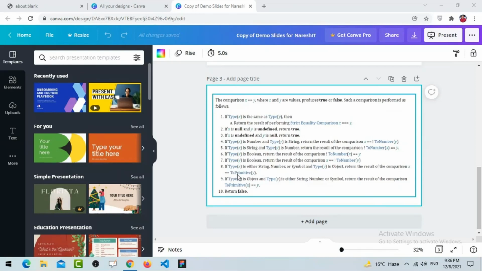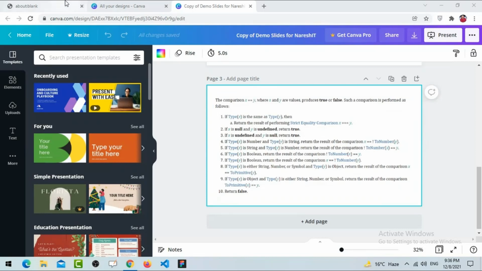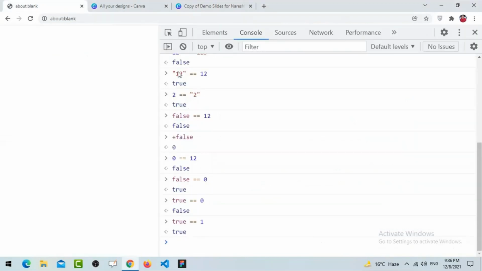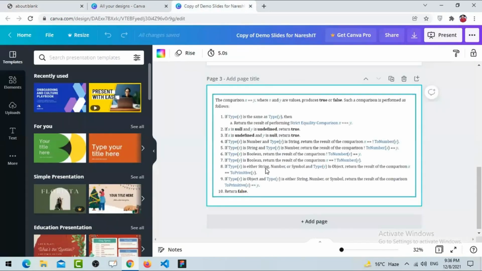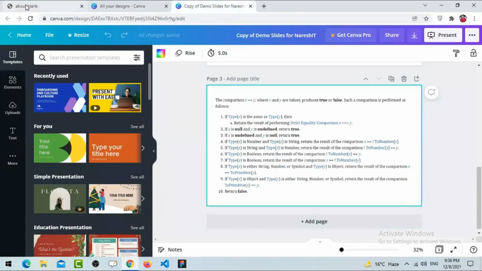See here, ToPrimitive. So you remember that rule? If you want to convert anything into ToPrimitive, what do you have to do? Anyone?